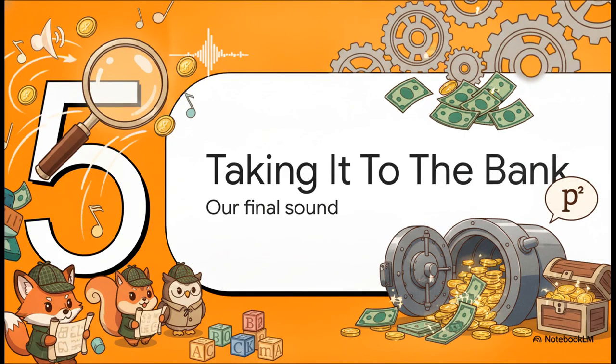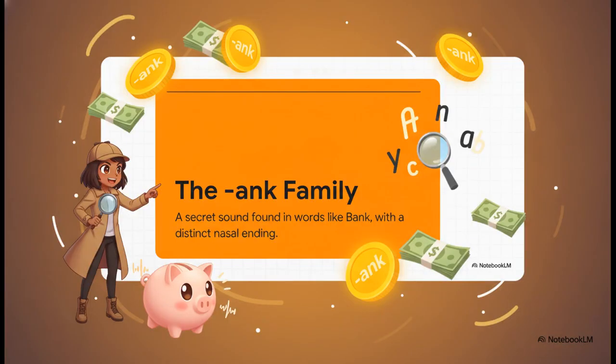Let's move to section 5 and see how this builds into our final segment, taking it to the bank, cashing in our final secret sound. We're taking all of our newly learned detective skills straight to the bank. This is the Ank family. It's a secret sound with a very distinct kind of nasal ending. Try saying it out loud with me. Ank. You are almost master word detectives now, guys.